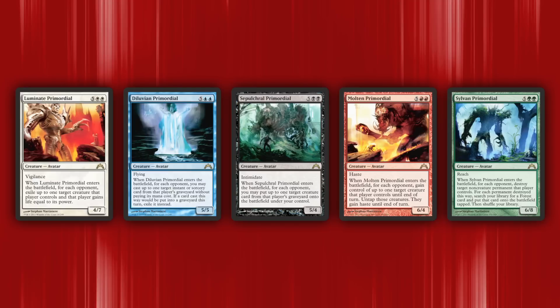We wanted to find places that Gatecrash was going to go that Return to Ravnica had not. One of the things we hit on was trying to really make an awesome cycle of cards for multiplayer, in particular for a slightly more casual crowd. We hit upon these avatars that are all Primordials. They all do something that scales based on the number of players that you're playing against. So for each opponent, you get to do one thing.